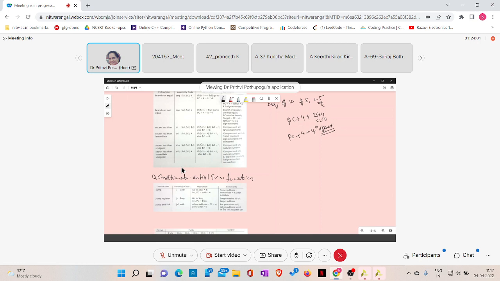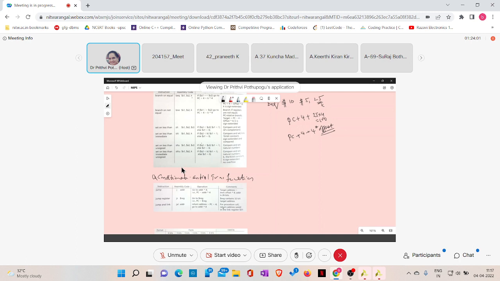You can give the jump address or a jump register value also, like to which register the jump should happen. That means the target address is your register.